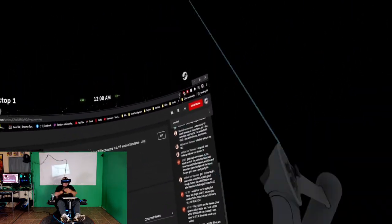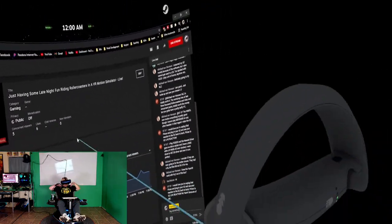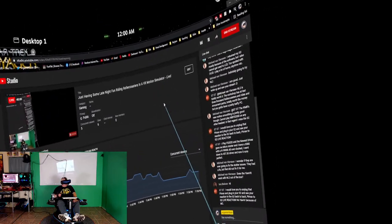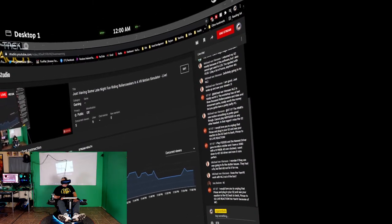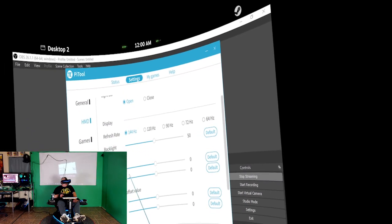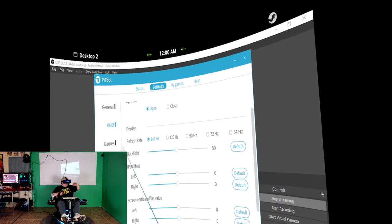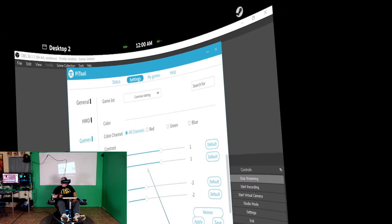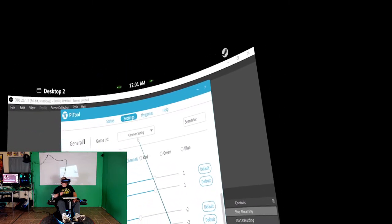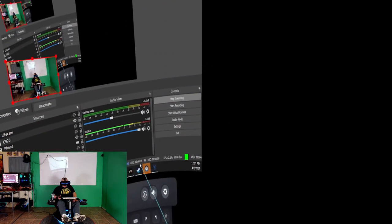It's literally my reaction would be, wow, the G2 looks slightly crisper than the Pimax 8KX. You've got to go in and do some tuning, backlight and contrast levels. And that's another thing I do give props to Pimax over anybody else, the PiTool software and the fact that I can actually tune all of this stuff. I can tune the offsets of the screen, not mechanically, obviously, and fine tune the IPD. The biggest one for me is that you can individually tune, per screen, the contrast and brightness for every individual color channel, creating something that looks and pops like almost OLED. So I don't know, that's my two cents on that.